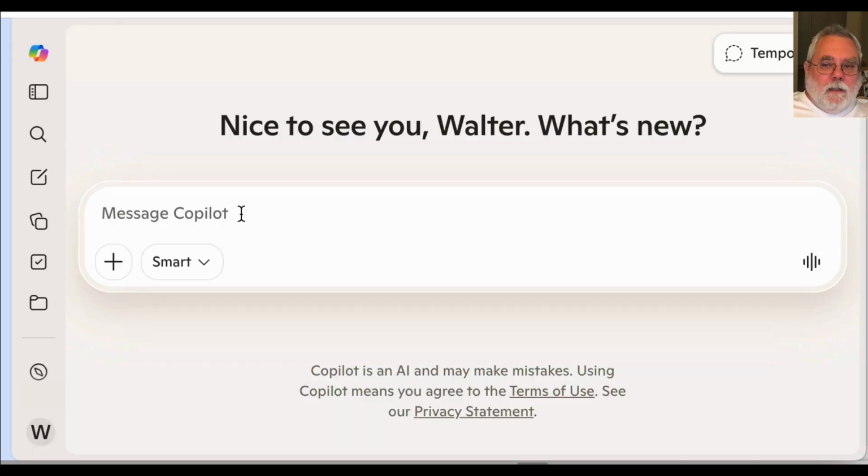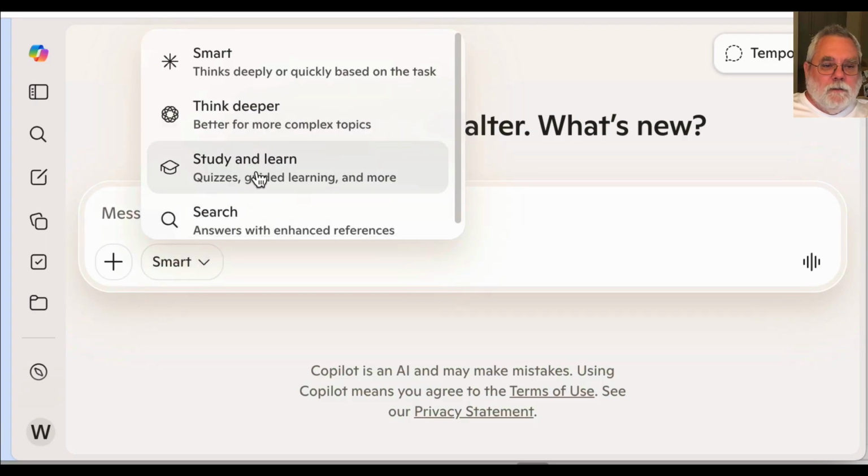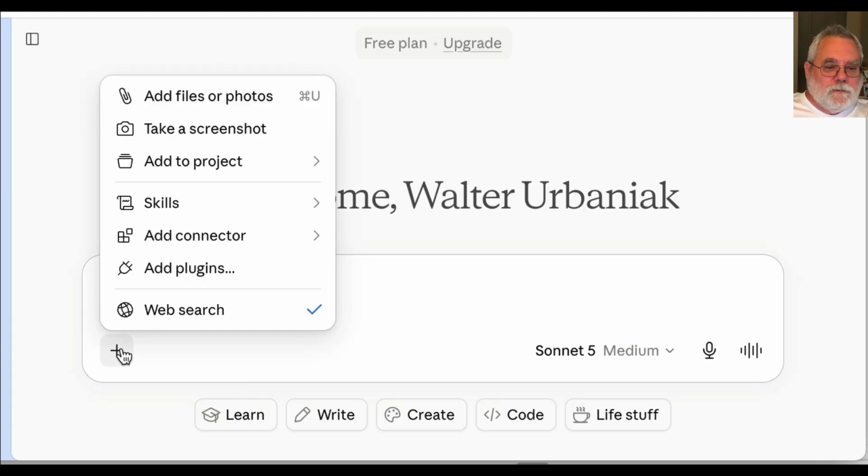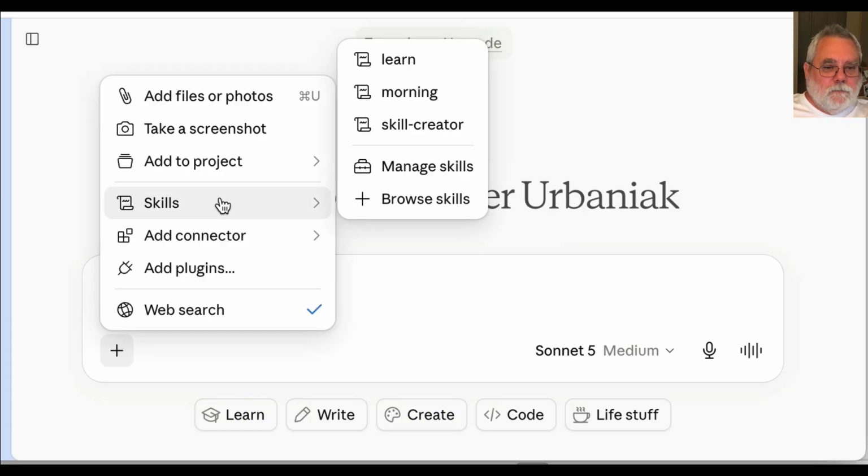Copilot has Study and Learn, which you access at the prompt by clicking Smart and then Study and Learn. You can use this within a project. Claude has a skill called Learn, which you can install from plus skills.